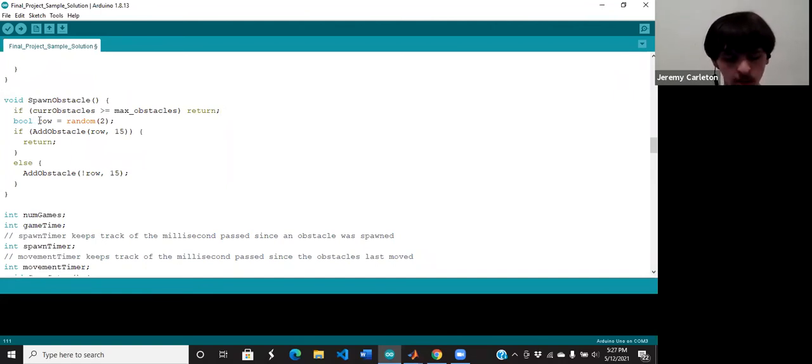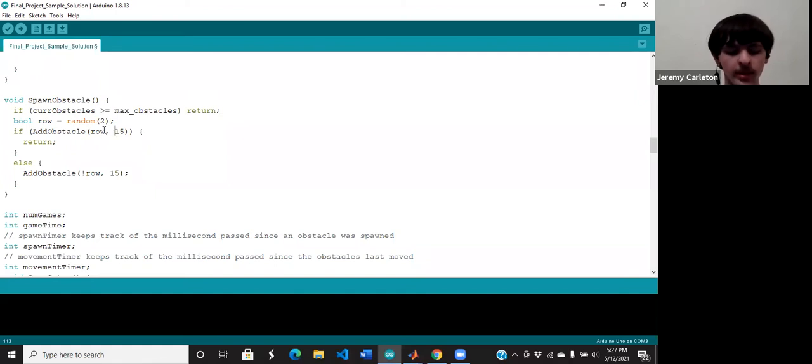Then we need to use the add obstacle function to attempt to add an obstacle to the row that was just randomly selected, and which I'm storing in the variable row here. Since the add obstacle function will return false if the obstacle could not be added, I'll take advantage of this by returning only if the spawn was successful, and otherwise trying to spawn an obstacle in the other row.